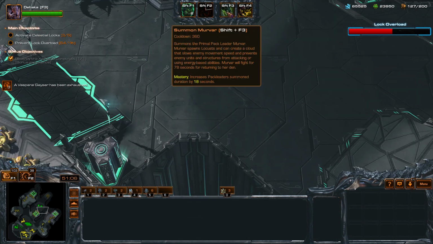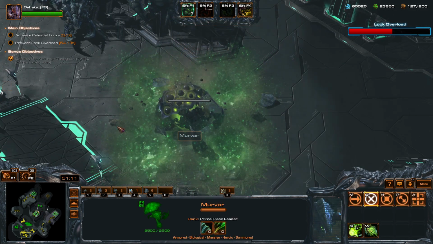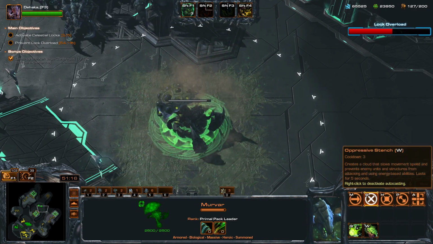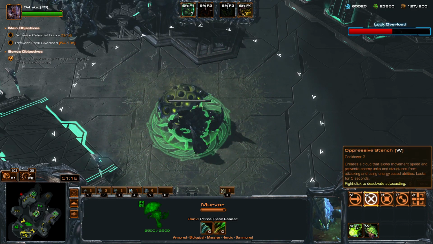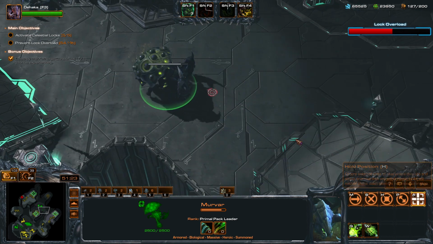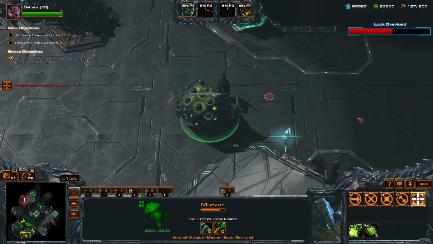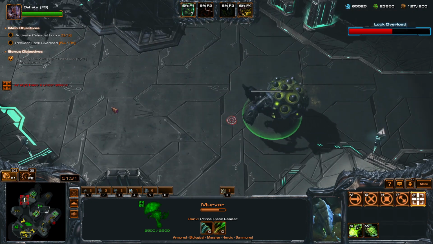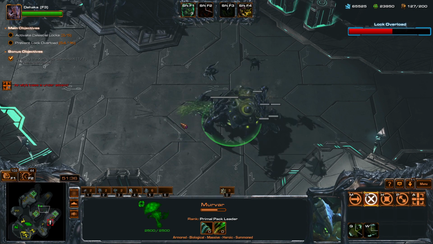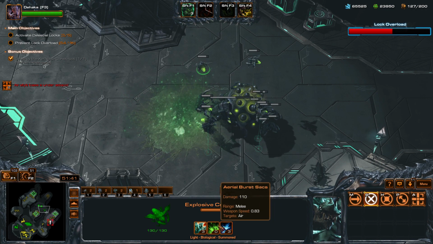We have Mervar. Right when you spawn her, she spawns a green little acid spray here. And it is a cloud that slows movement speeds and prevents enemy units and structures from attacking. So it's basically the Viper. I think it's called Binding Cloud in a huge, huge area. So she'll auto-cast Army and Spray and spawn a bunch of these explosive creepers. They do a lot of damage.